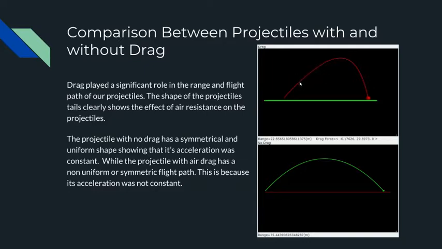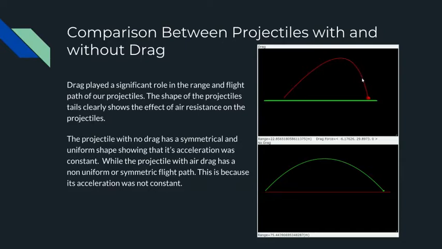So we can see that it slows down quite a bit quicker than our no drag simulation. We can see it's just as steep as it is right here, but it dies off a lot quicker in both its vertical velocity and horizontal velocity. We can see towards the end it has almost no horizontal velocity, but its vertical velocity does pick up a bit again towards the end.